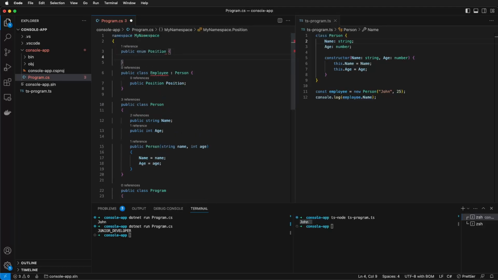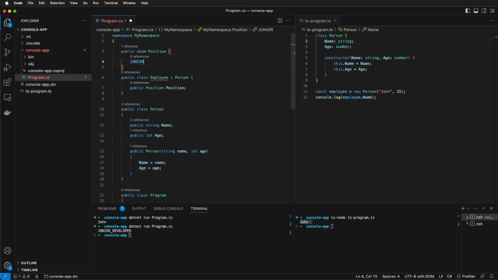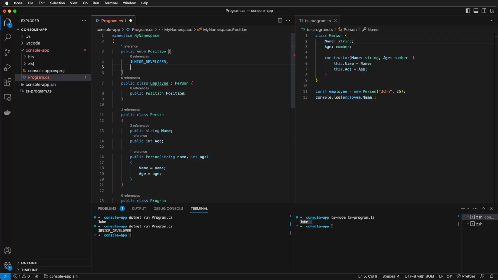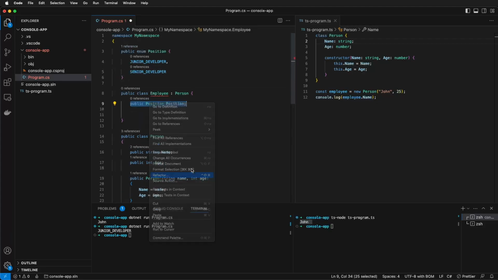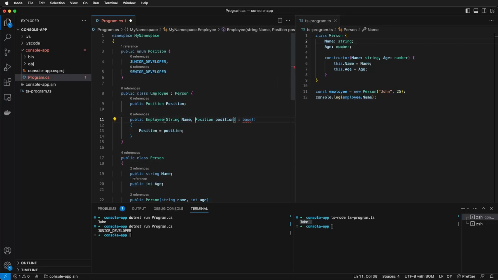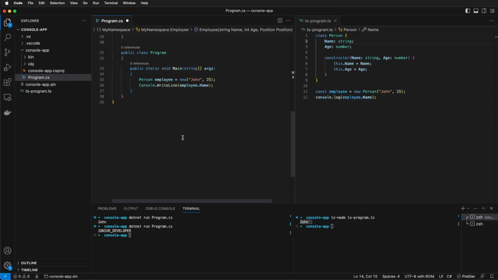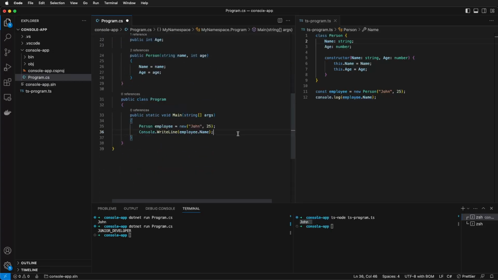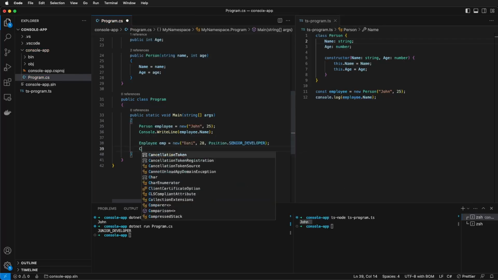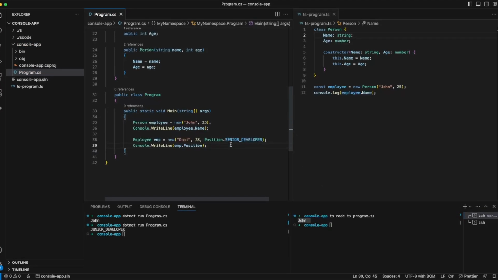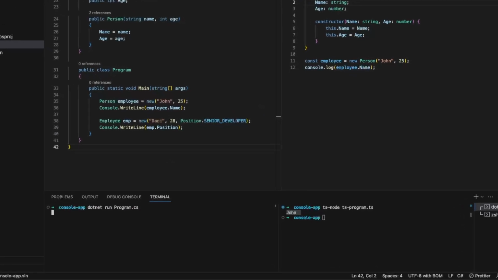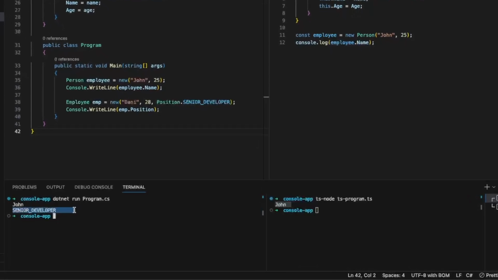So it will be, for example, junior developer and senior, and then now we are going to create an object for employee, and we are going to execute our program. Here we have senior developer.